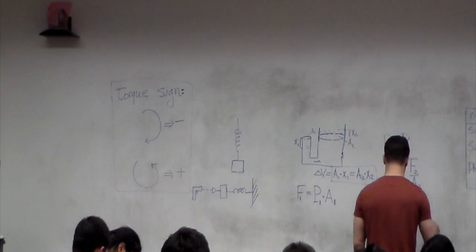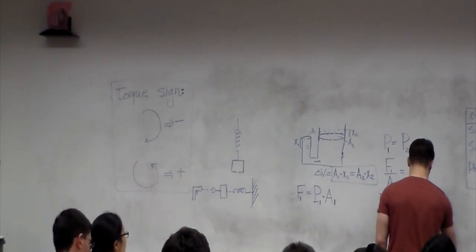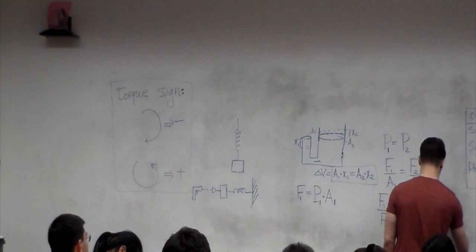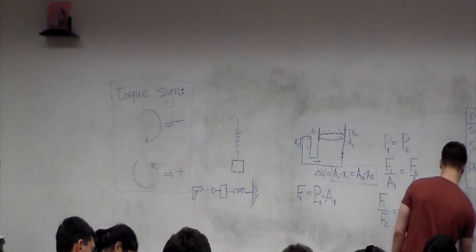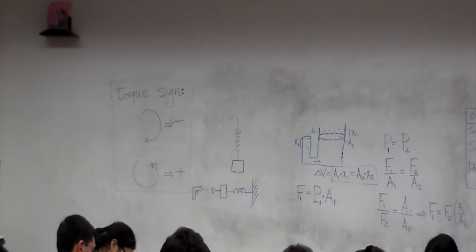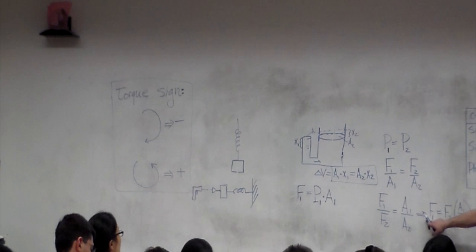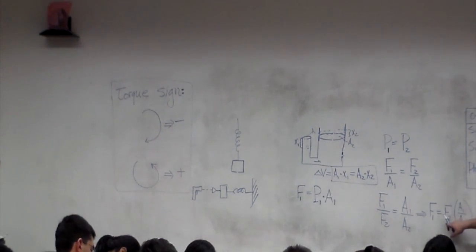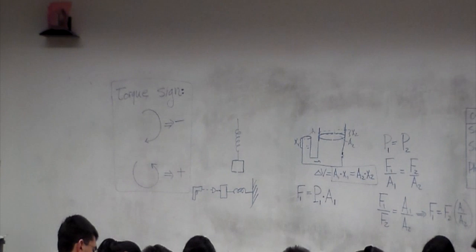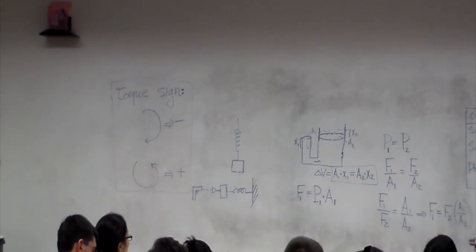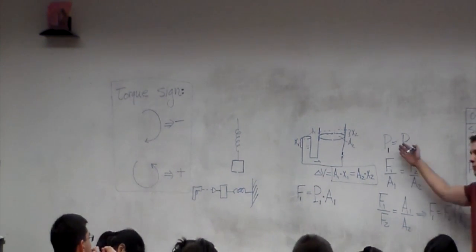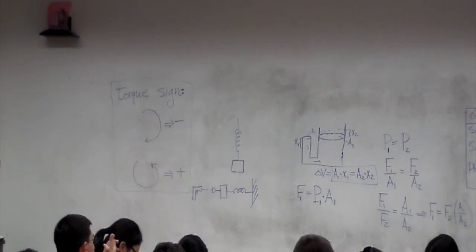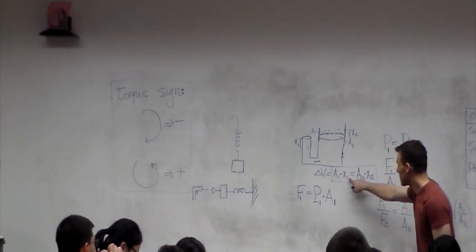Or F1 is equal to F2 times A1 over A2. So the idea being, I can get a really big force compared to what I apply. So I can apply a 1 Newton force and get a 10,000 Newton force on the other side, as long as the area on my side is 10,000 times smaller than the area on the other side. Okay? So that's all it is. So the pressures are equal, which means the forces are the same. So you get this. But you also have to recognize this part, right?